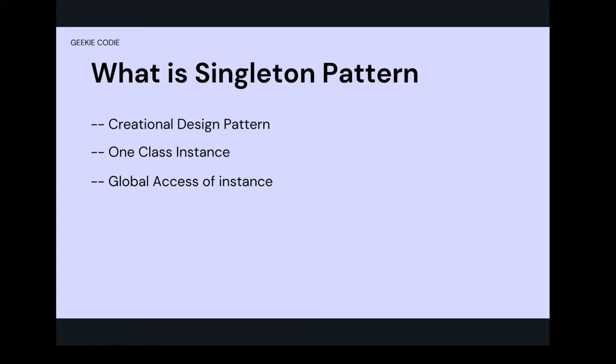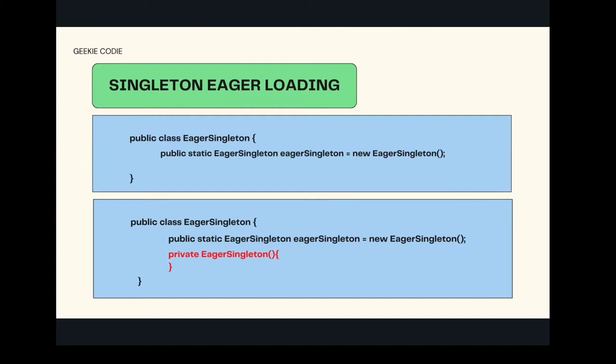Now let's move ahead with the various implementations of the singleton design pattern, or how to implement it in your application. Let's start with the simple implementation of the singleton design pattern. Here, in order to make a class a singleton, we have to ensure two things. The first is that the class object cannot be created from outside the class, because if anyone can create the object of the class, then it won't be singleton. Anyone can create any number of objects in that case. So that's why in the second block of code here, we are restricting the access to the constructor so that no one can create the object of the class. We have made it private.